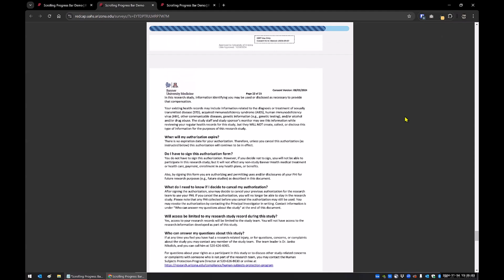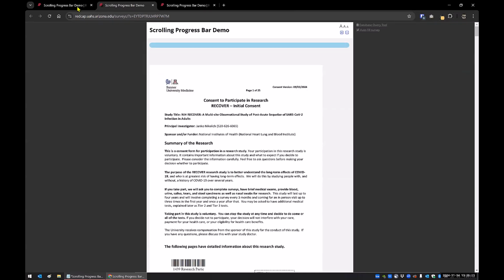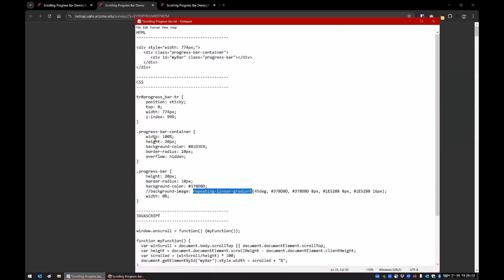So using the HTML and the CSS and the JavaScript, we're able to have this scrolling indicator. The important thing is that you're making sure that you're using this identifier, because that's how the JavaScript targets that element. And then we're using these classes here, which could be IDs because we're only using them once, to apply the CSS styling to it.